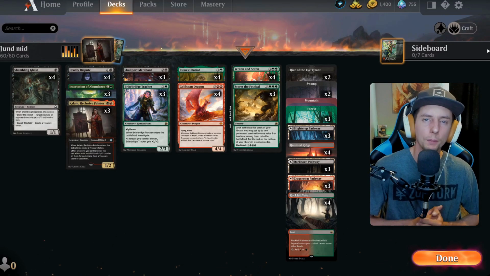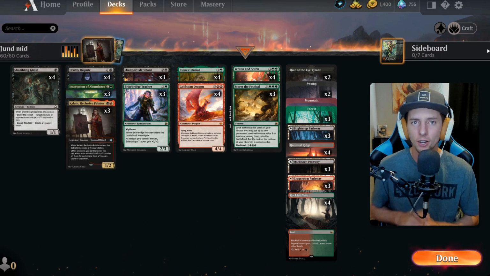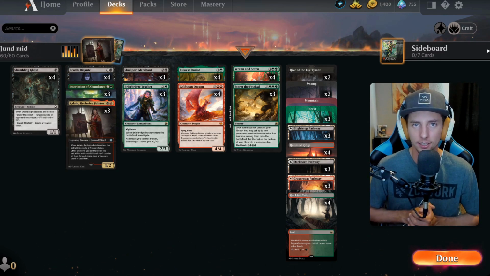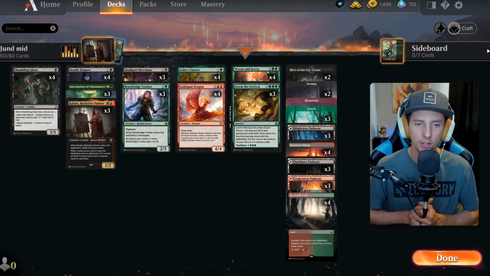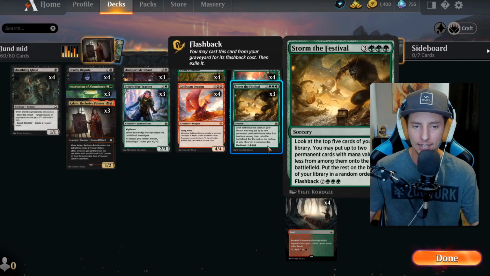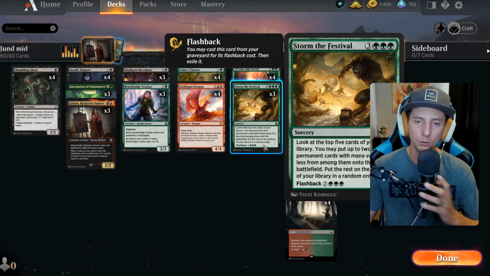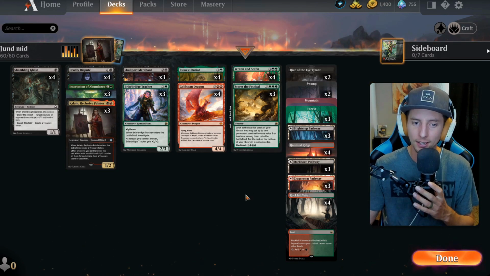What's going on, everybody? Welcome back to the channel. Today we're talking about a Jund midrange list, and it requires quite a bit of mana and devotion to certain colors, so we leaned really heavily into a treasure mechanic, and we do play a really cool card, Storm the Festival, which costs a lot on the flashback side of things, so we're going to need that mana as much as we can get.